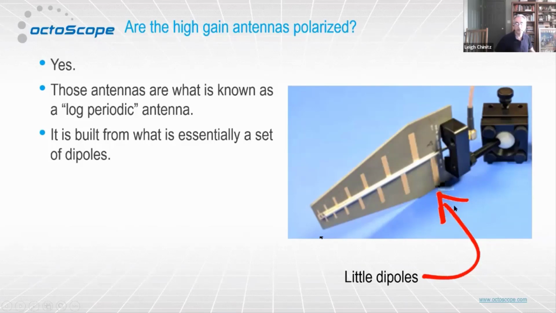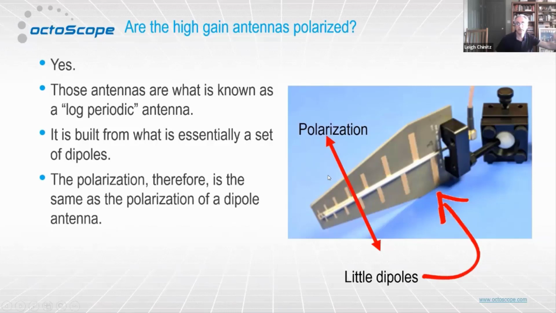We talked before about how lower frequencies have longer wavelengths and therefore need longer antennas. So you can see how what we're looking at here are a set of antennas designed to handle different frequencies, from lower frequencies up to higher frequencies. The log, by the way, in log periodic has to do with the spacing between those antennas, which are in a logarithmic pattern. So the polarization is basically the same as the polarization of dipole antennas, just along the dipoles shown here.